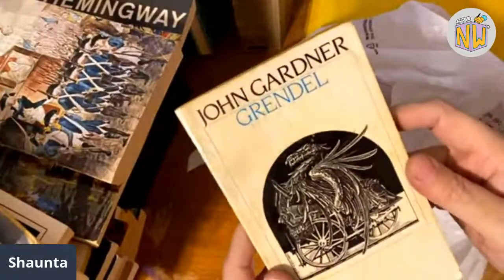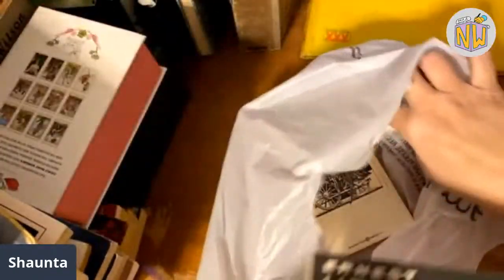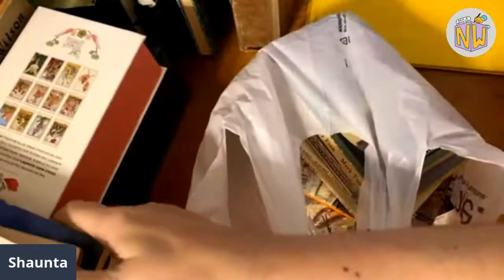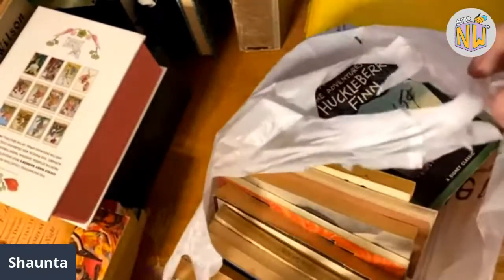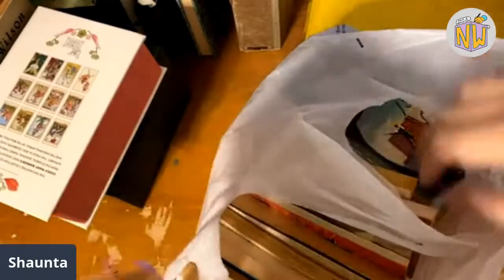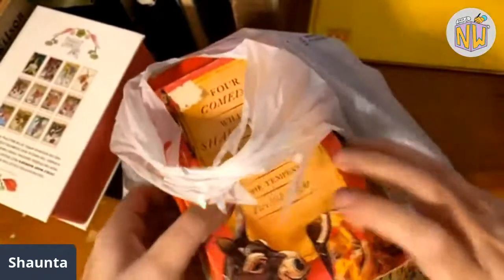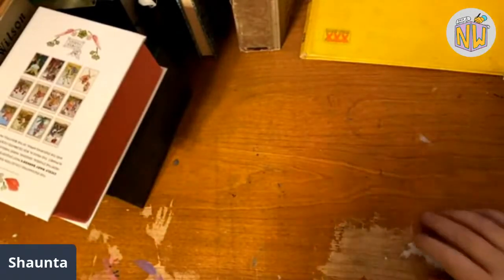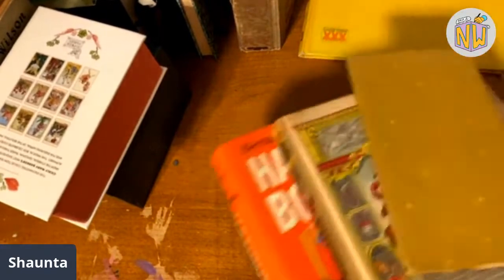And the last one is, I just thought the cover was gorgeous. John Gardner's Grendel. I'm going to put these away. So the paperbacks were 50 cents each. And I got a bunch of them because they were gorgeous and I was excited. I was also in this lady's office, and she was just watching me, so I did not take my time. But I only see one there that maybe I would not have chosen to get if I had looked a little closer. Then I got 5 hardbacks from her.